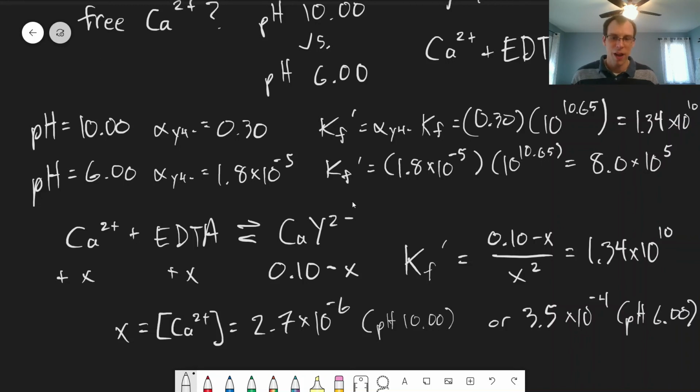So this is an example of how we can set up an equilibrium and how the pH dependence matters a lot in terms of what you get for your final answer, in terms of the value of free calcium that's present in solution. So we're going to extend this to looking at, as we do a titration, what happens with the equilibria as we go along this process.